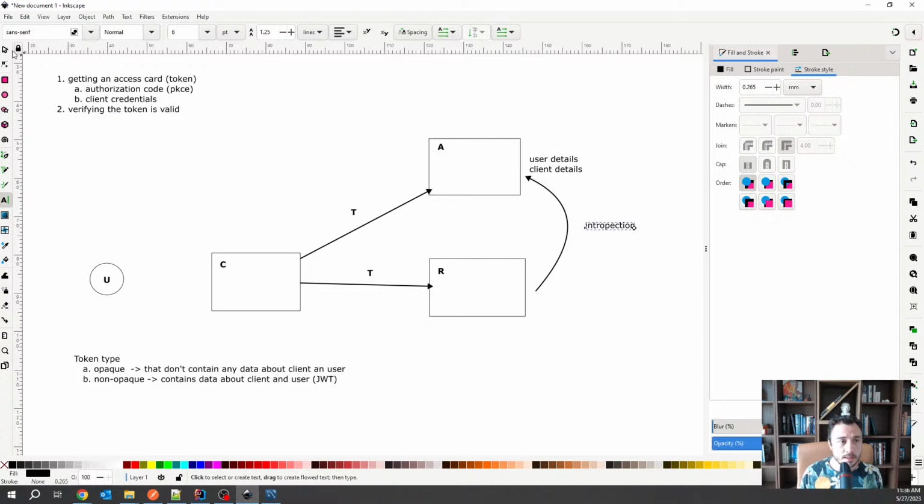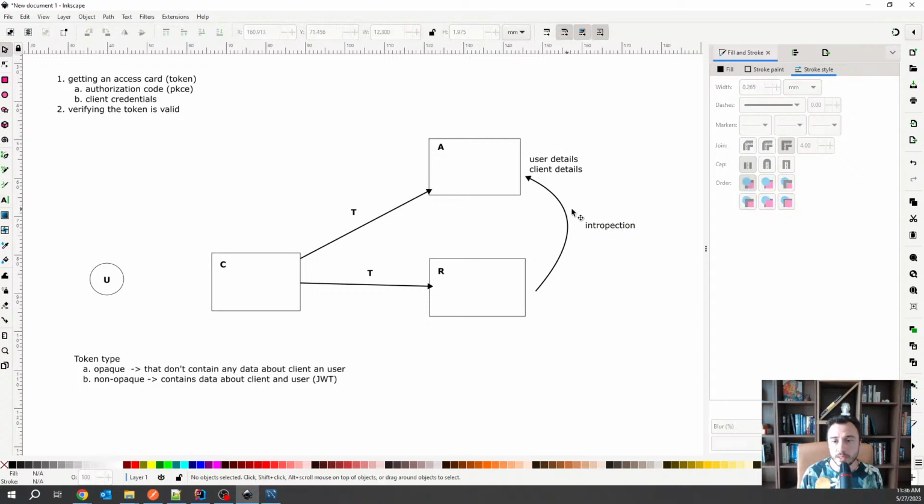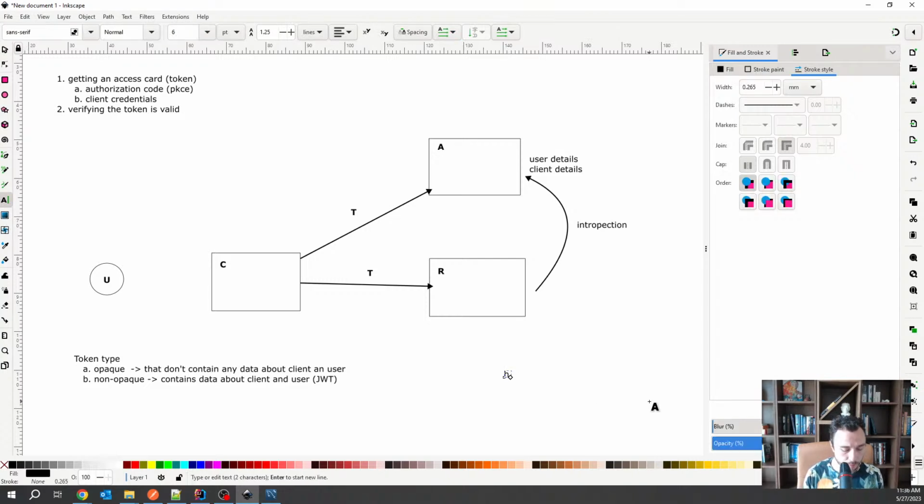So this is the introspection code, which we will even test later. Now, if you have a non-opaque token, then there are ways to do that without introspection. For example, a JWT is a token that also uses a signature. So it has a header, then a body.